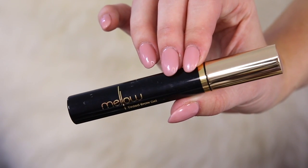So I nearly forgot this step so I quickly had to do it. This is the Mellow Cosmetics Tinted Brow Gel and I have the shade Light Brown. I really just like to push my brows upwards so my brows look really full and fluffy. Honestly, this is my holy grail tinted brow gel — it is amazing. My brows did not budge all day.